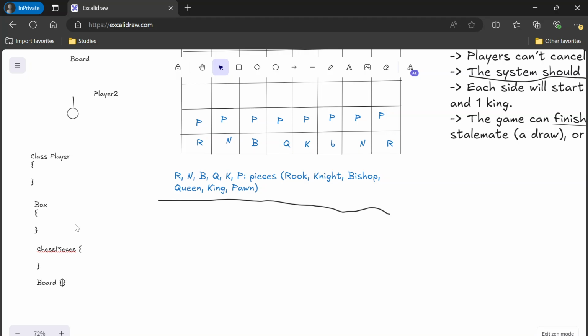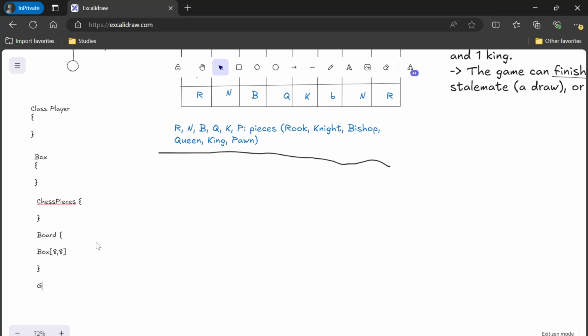The board will basically hold the structure, so it will hold the 8 into 8 boxes. And other than that, to control the whole thing, we will have a game class. Every single game will have a unique board, and in that board we will be able to backtrack every single thing.